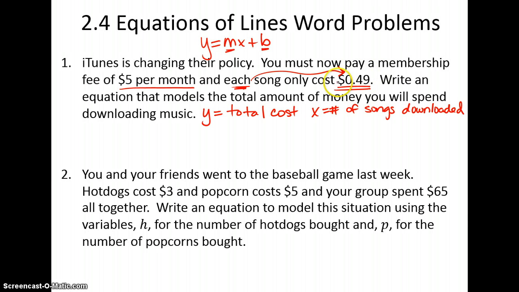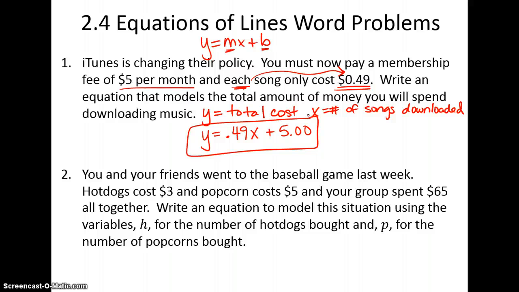However, we're paying this 49 cents over and over and over again because it depends on how many songs we download. So the number that depends on something is going to be our rate of change or the slope. So we take a look at our equation and I write it. Y equals 49 cents for each song plus the $5 I pay for the month. Easy enough. This is a model. Now I could do lots of different things with that model. I could plug in some numbers. I could predict that I'm going to download 20 songs. How much is it going to cost? Lets me do a lot of different things.